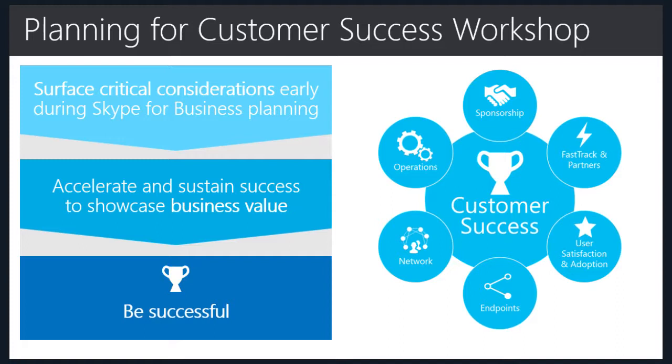We introduce the 6 critical customer success considerations, which you can see outlined in the 6 points on the slide above. Discuss each of these, and then we move on to provide a simple to use self-assessment for you to gauge your readiness for success. And we don't just say do that at the beginning of the project. It's also a good idea to gauge this on a monthly basis, potentially, to see if there are any areas that might need a little tweak or a little bit more attention. For any areas that are highlighted as a possible concern, we also provide actionable next steps and links to the relevant material on the SOF site.